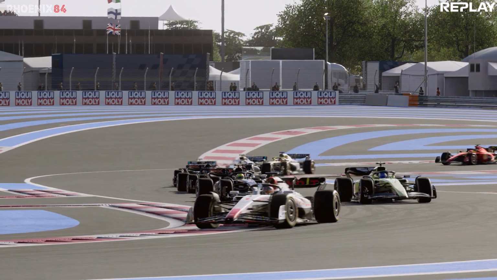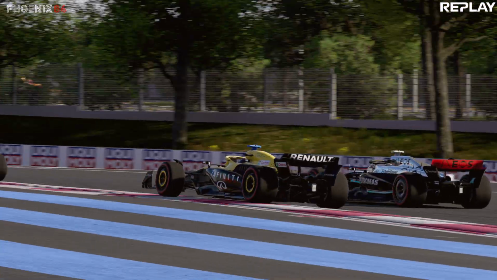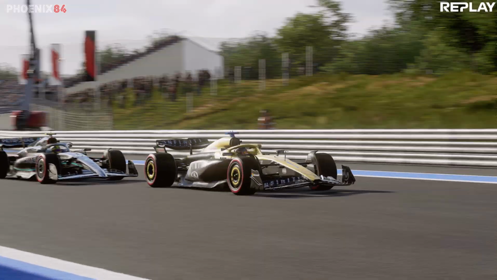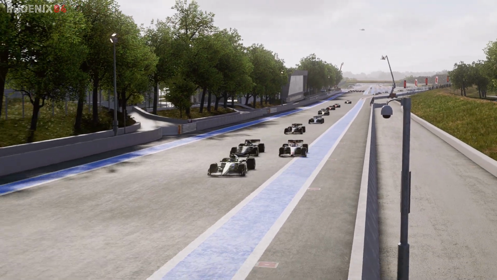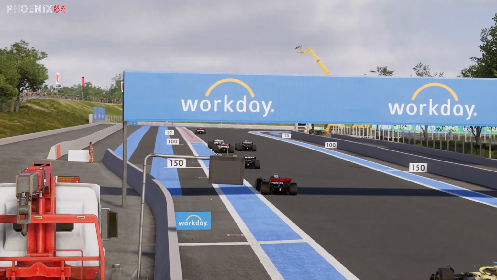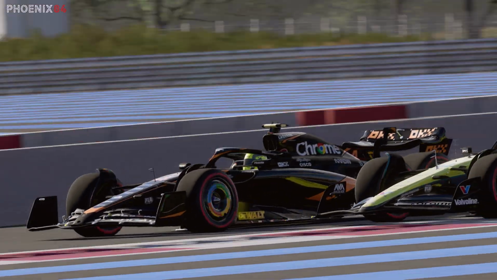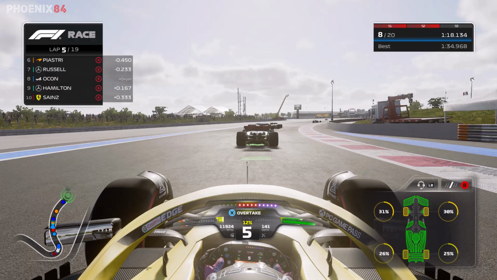This is just a textbook move, and the locals will like this. Right round the outside. It's usually only done when you're stuck in a train like this, or when you've got fresher tyres, but it is such a satisfying move to pull off. And now I think that's Perez having a go at Alonso, but he has been overtaken by Norris.